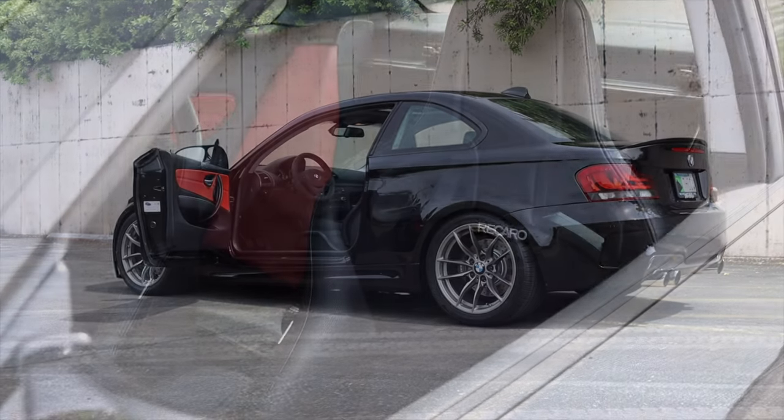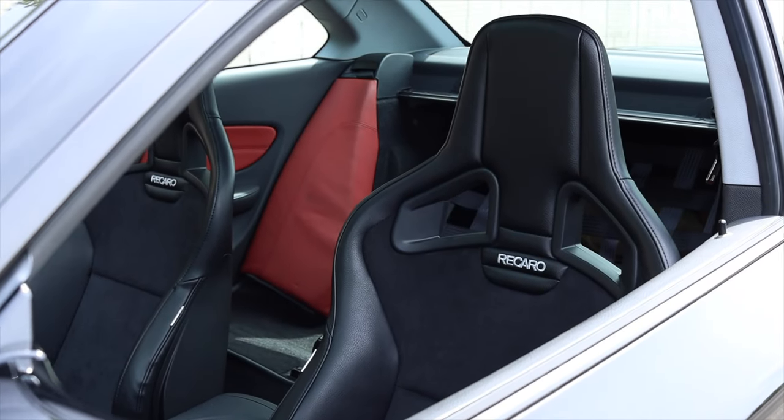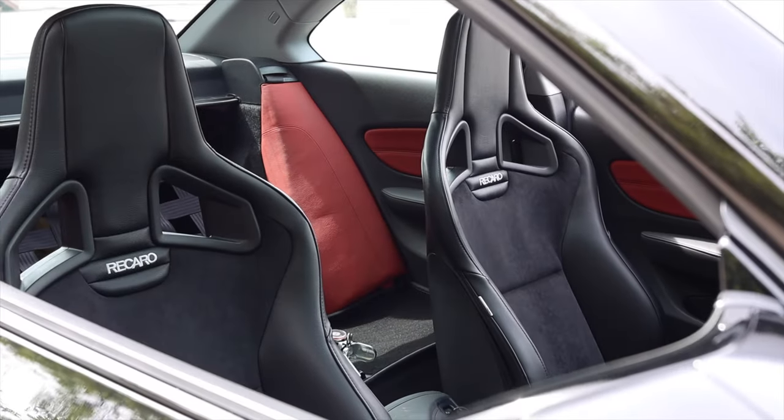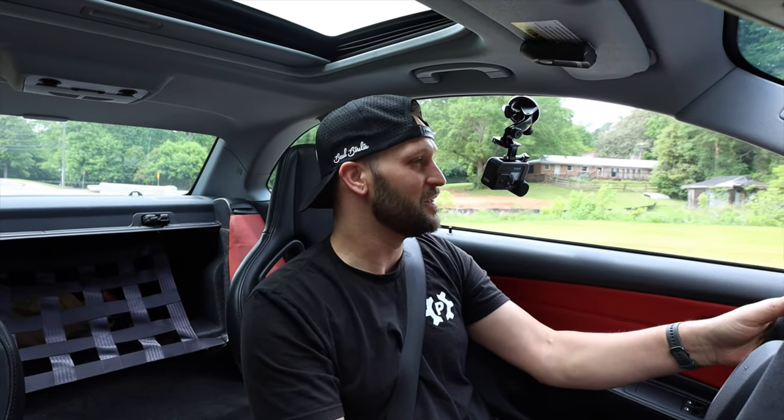First driving experience with my brand new Recaro Sportsters in the 135, the 1M clone. And man, let me tell you, these seats are perfect. They were exactly what I was looking for. I haven't even had the opportunity to drive the car because I've just been so busy. I actually installed the seats about 3 days ago, so it's the first time getting out and actually driving them.